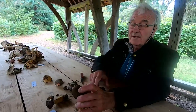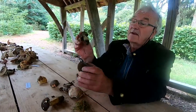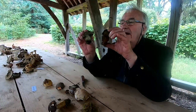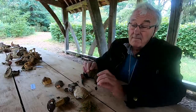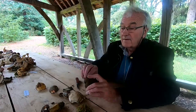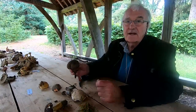It doesn't seem to confer particular protection on the fungi from being eaten by things. In fact, fungi don't seem to mind being eaten by things. And if you look inside the stem I've just cut through, you'll see a large hole, which is my friendly maggot that will eventually produce a fungus fly. Now, I've said already that there are many, many species of fungi, so there are many, many species of fungus gnat or fly. Not as many as there are fungi. But I have done experiments on relatively small mushrooms like that, which can produce 50 or so flies when they decay. Now that's 50 edible flies for an insectivore.